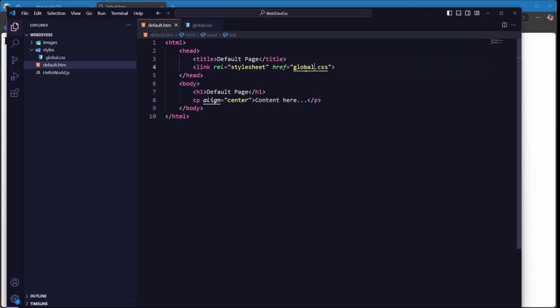So this href is not good. We're not giving it enough information. For example, if you look at your website, you'll notice the default is running in the root, which is where this document's running. So it's trying to find global.css right here, like in the same root where hello world.js is. It's expecting it to be right along there. But we have it in a folder called styles, right? And of course, I set it up this way to force you to have to figure out how to set your href for your style sheet. So we need to call that folder out. We need to say you need to look in styles.